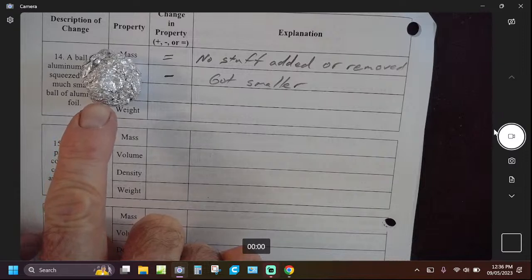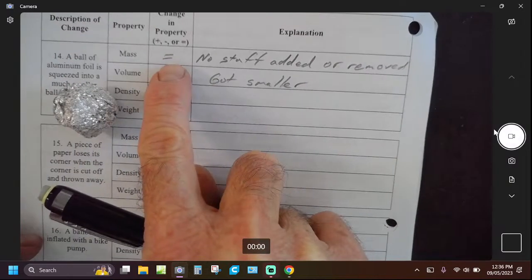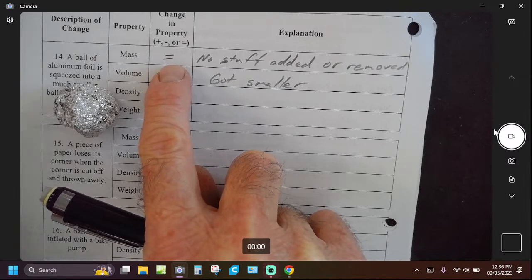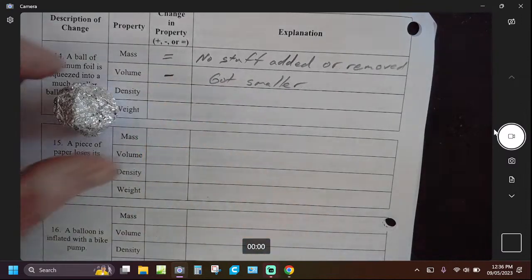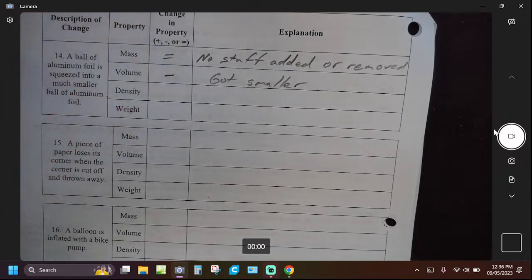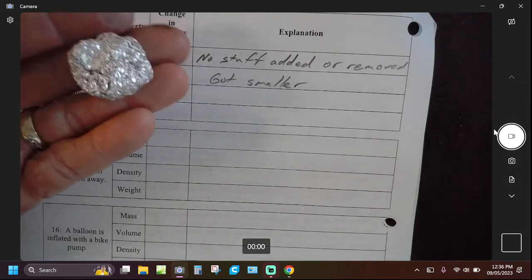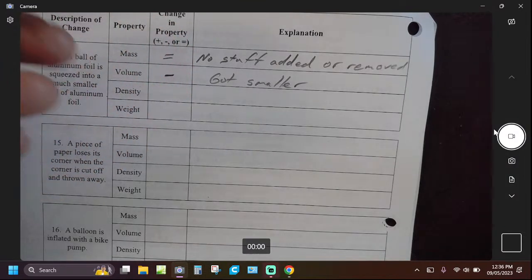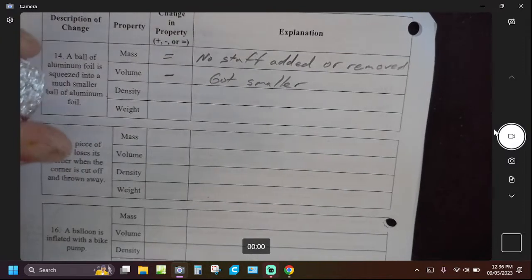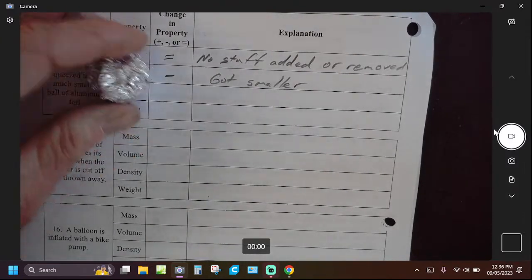Is there stuff in air? Yeah. So technically, we could actually say the mass decreased a tiny bit. I'm not going to. The mass stayed about the same. If I had put this on the electronic balance and we measured, and then I did it, removing the air didn't change it much. But if you wanted to tell me that on a test, if you wanted to say the mass decreased a little bit because you got rid of the air and air has stuff in it, that's fine.